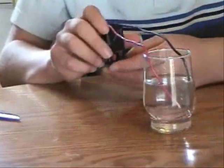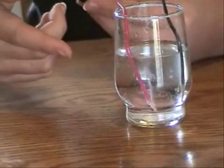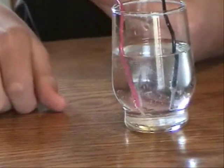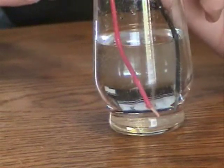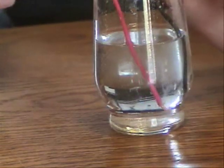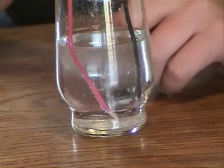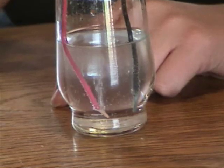Notice that the red wire, which is connected to the negative terminal, is bubbling more than the black wire, which is connected to the positive terminal. You're going to have to have it sit for about 10 minutes for the full effect of the experiment to work. You'll want something for the battery to sit on while you wait those 10 minutes — a book or something to hold the battery up.